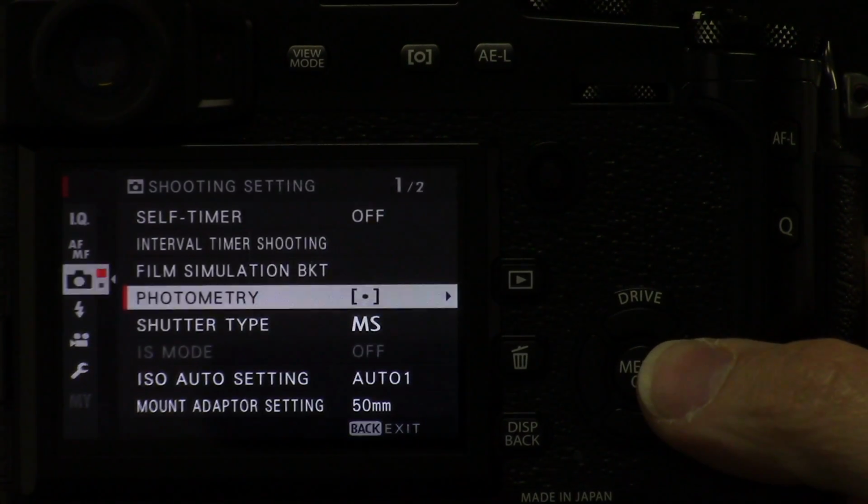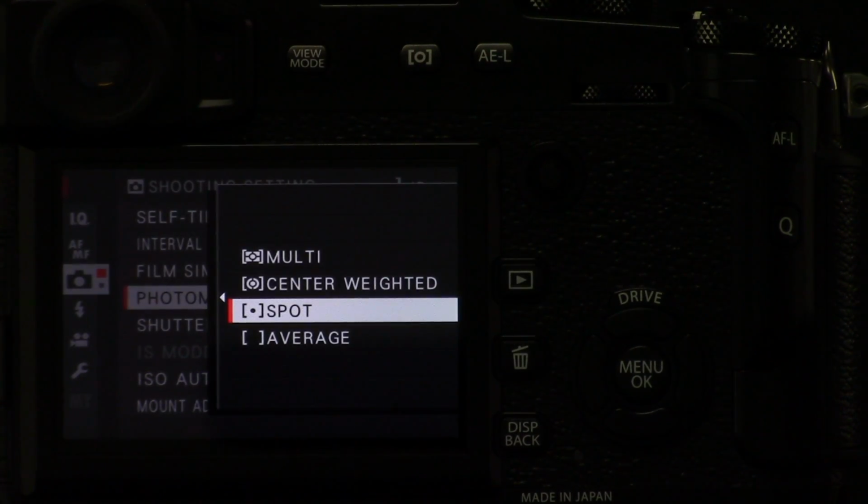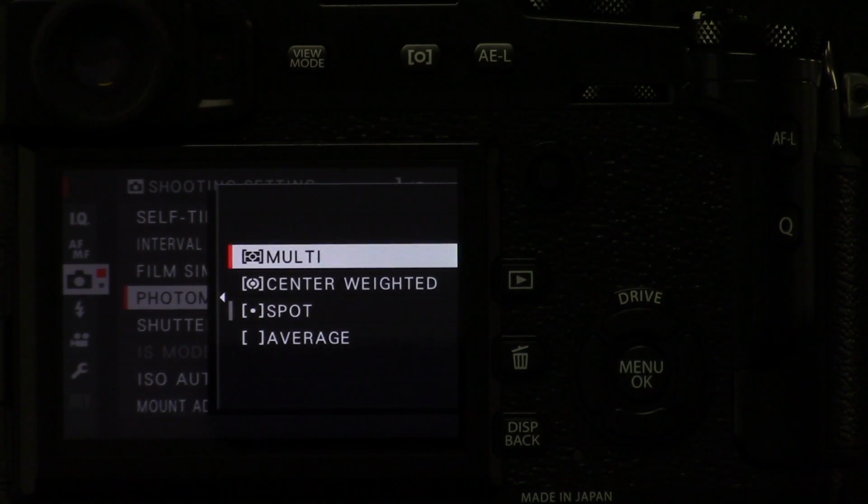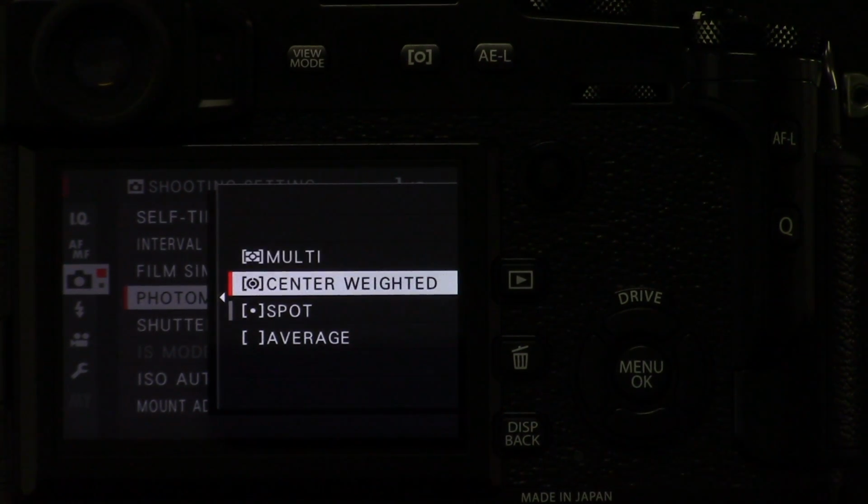Photometry, this is how it determines exposure. The first is multi. What it does, it just looks at the scene and it tries to determine where in the scene it should determine what your exposure settings should be. The next is center weighted. It uses the entire frame, the entire scene, but it adds more bias towards the center of the frame.